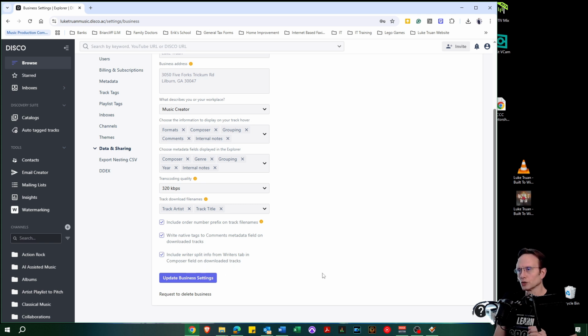Then the other checkbox is include writer split info from the writers tab in the composer field on downloaded tracks. Do you remember when we were in the edit track information in the beginning and we saw the different tabs up top? One of those tabs was the writers tab, which includes information like the writer's information, the PRO, and the percentages. So if you want that information written to the MP3 or the AIF upon download, you want to make sure that this is checked.